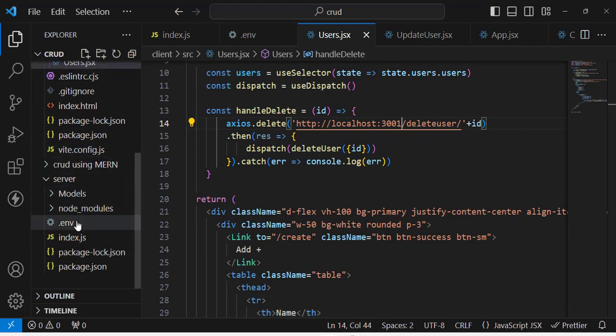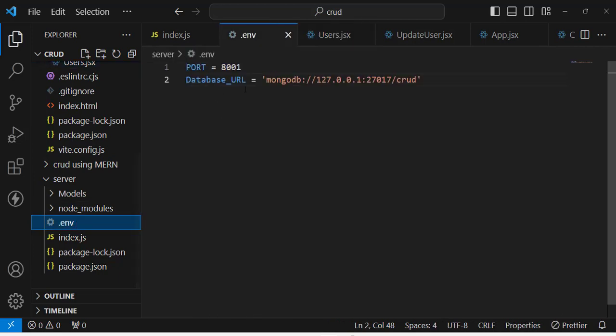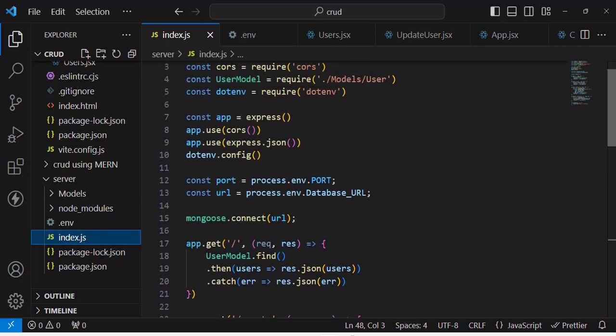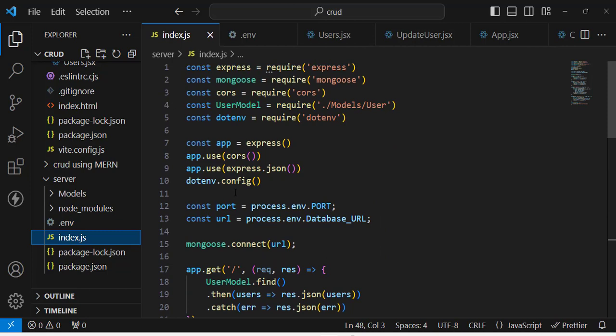Okay, we have created the .env file, and here we will assign all the secrets, like API keys and URLs, ports, whatever you want. And after that, we will use them like this. First of all, install the package, then import it, call the config method, and access the variables. So it was all about the dotenv file inside Node.js.